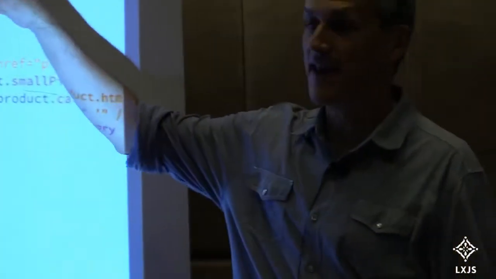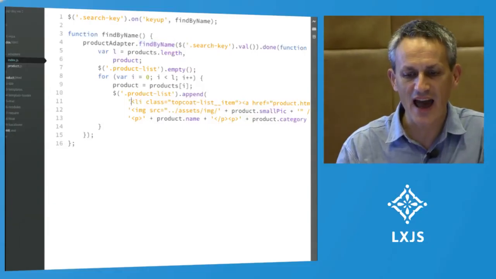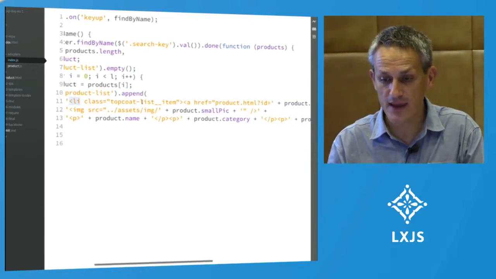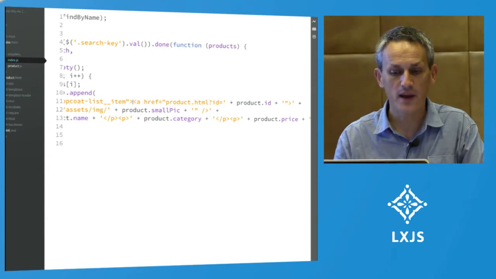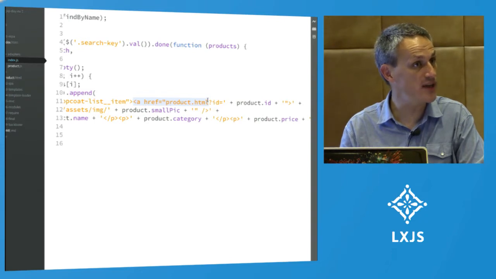Because if I did an Ajax call in here, and Ajax calls all over the place, and all of a sudden I decided that I wouldn't do RESTful services anymore, but maybe I use a local database on my device, then I have to go change everything. So that's another principle that we will discuss later. But the point is, I get the data from somewhere, and then look at what I do. I loop, and I add an li for each product in the list, okay? But the funny thing here is that, in that li, when you click it, I href to product.html, which is another page, okay?